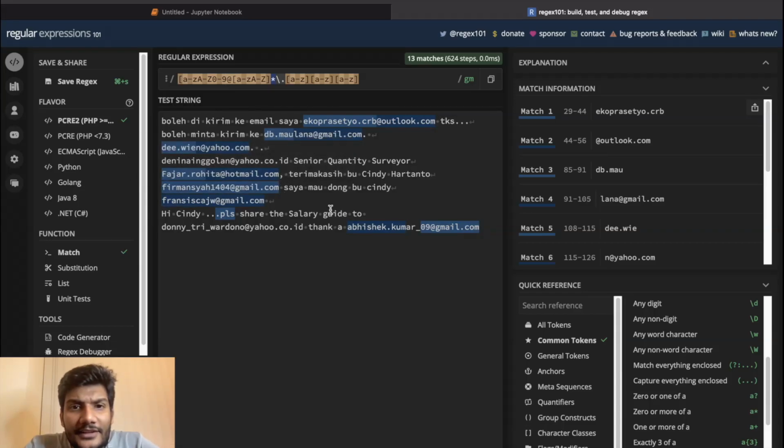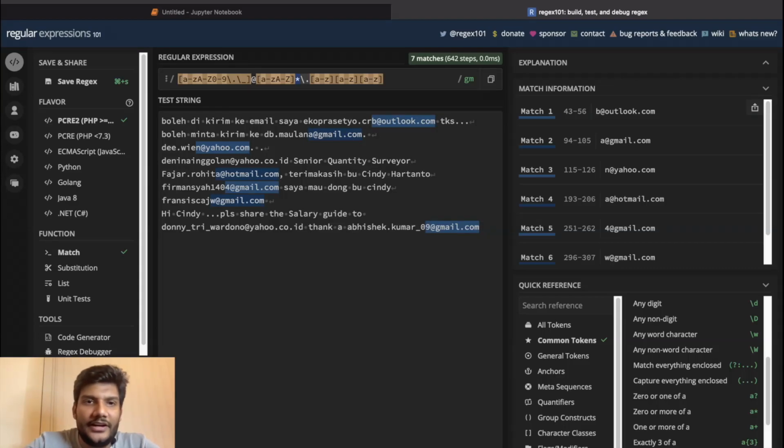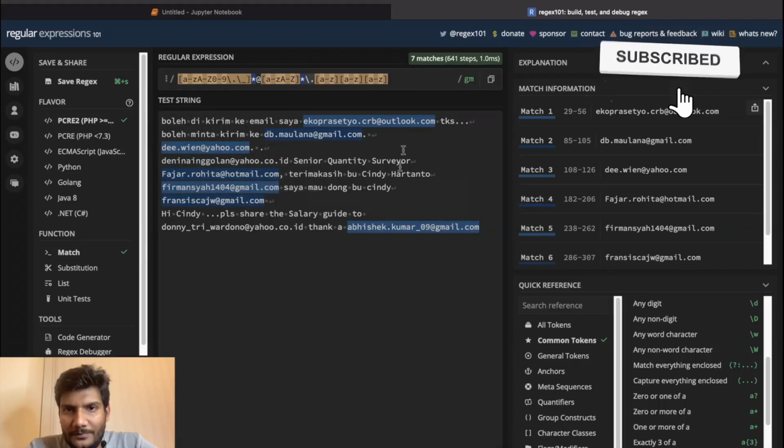Now I can have, apart from this small characters, capitals and digits, some special characters as well. So I can have dot, or I can have underscore as well, right? So I have got all these possibilities, and I have to extract all of this. The moment I put star here, you can check that I am able to find the emails in the format .com. I have extracted all the emails with the format .com.